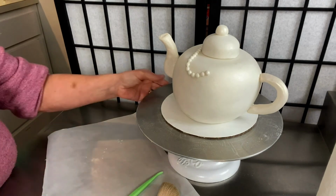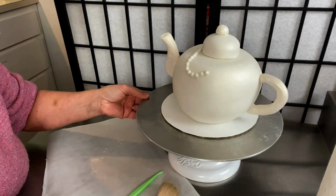So folks, that is it. That is your teapot cake. Thank you so much for watching this training. It is a beautiful sculpted cake. You can use this for so many different event types. And there are so many different ways that you can change up the patterns, make it your own.